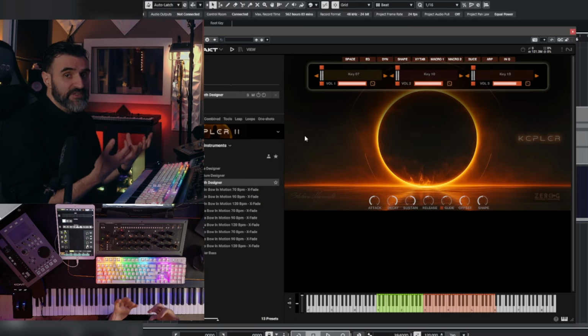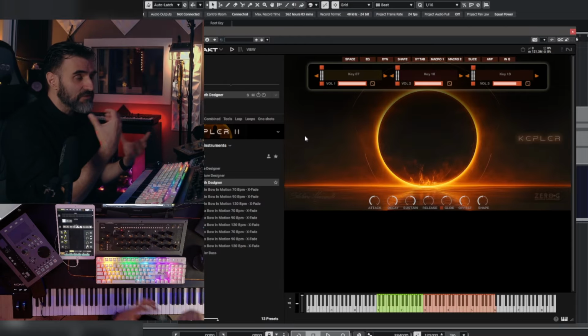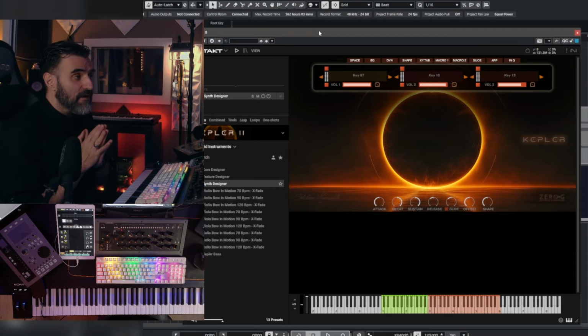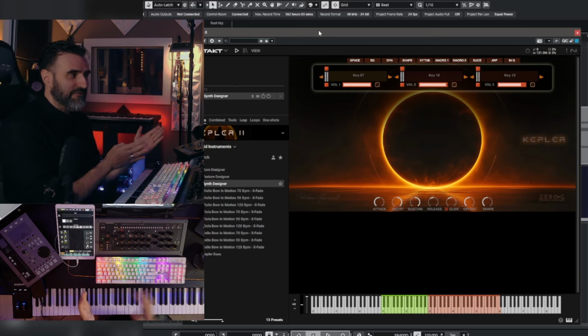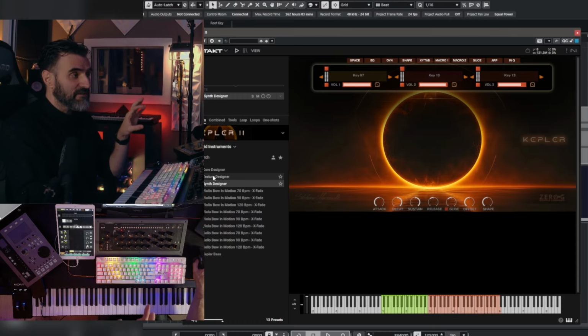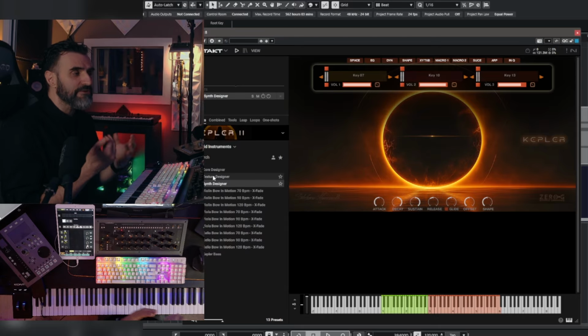Now I would like to explain how to create something like that, or maybe something different, just to understand very well that this is a library, of course, with a lot of presets, but if you start from the init instance of the instruments and you start from scratch, you can create a lot of different sounds.